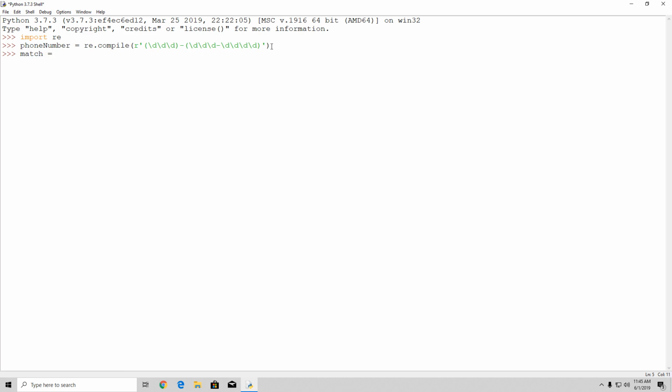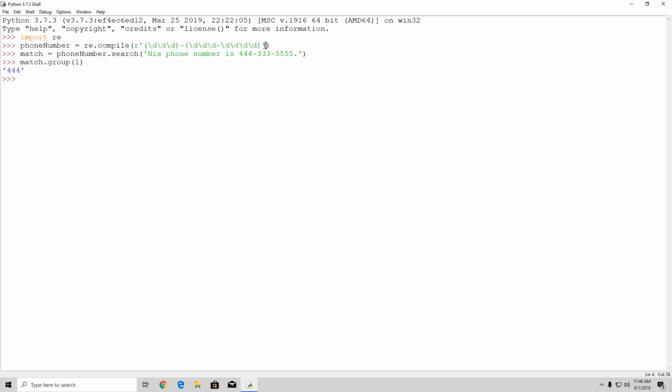so match equals phone number dot search, and in between the brackets let us specify a simple string, and the string can be, for example, his phone number is 444-333-55555, okay, and then dot, press enter. Right now we can print different groups just by specifying the element we want in between the brackets. So for example, if I type here match.group, and in between the brackets I specify 1, you will see it will print the first part, which we divided right here.